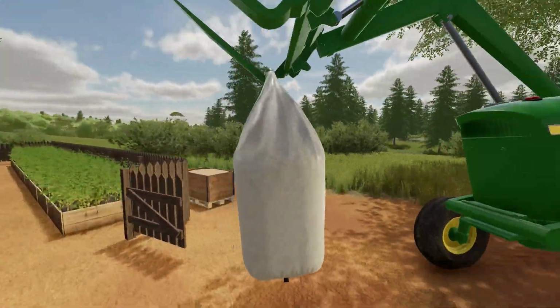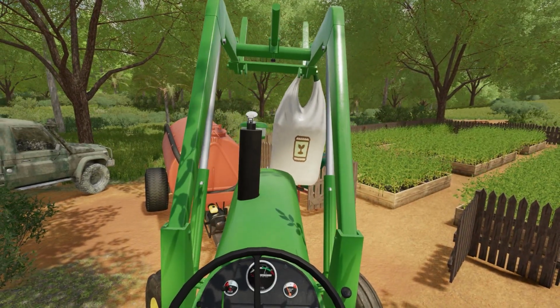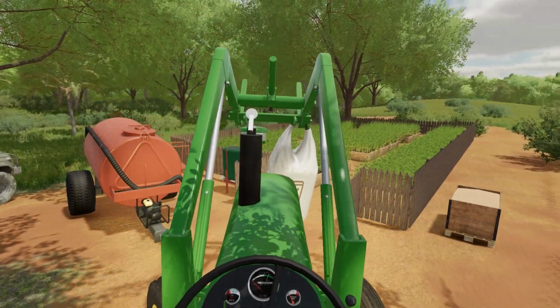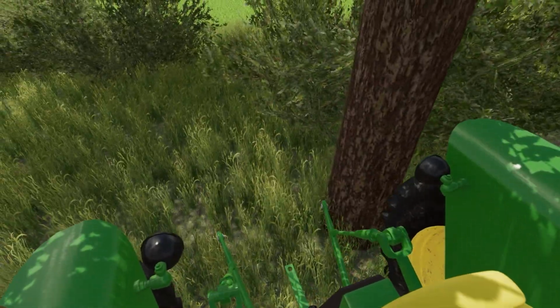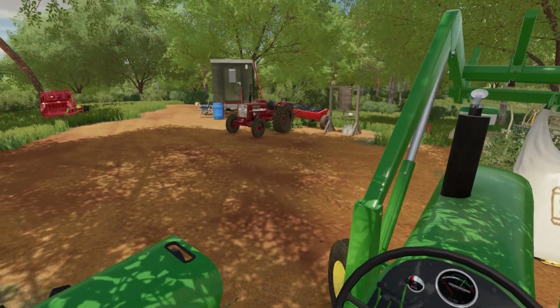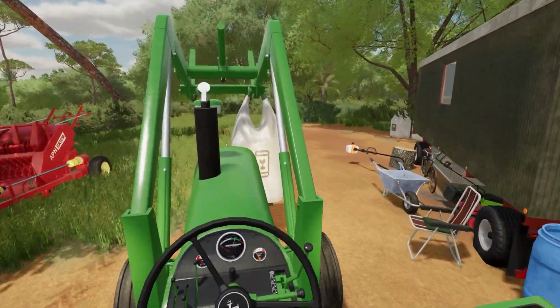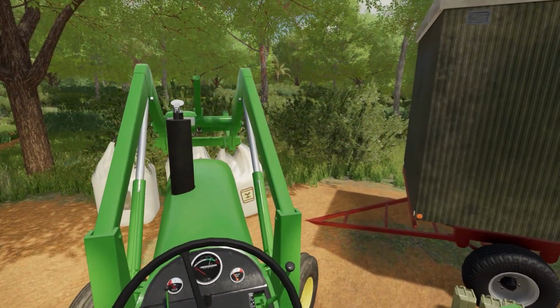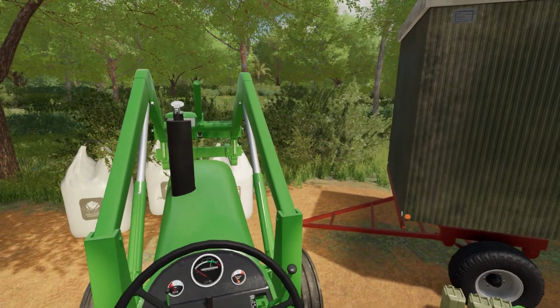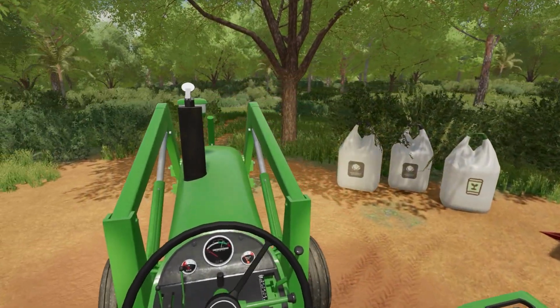Let's see how much that is, because I don't want to necessarily use all of it. Alright, little bit more. Alright, that should be fine there. Like I said, I don't want to use all of it if we can help it. So, that's about 500 liters in the greenhouse now, so that should be a good start. We can put this back over here. Like so. Thank you.